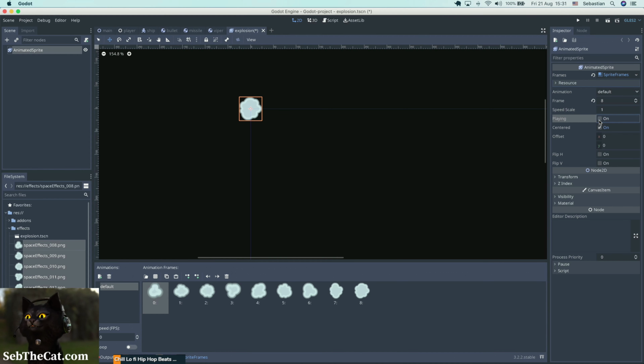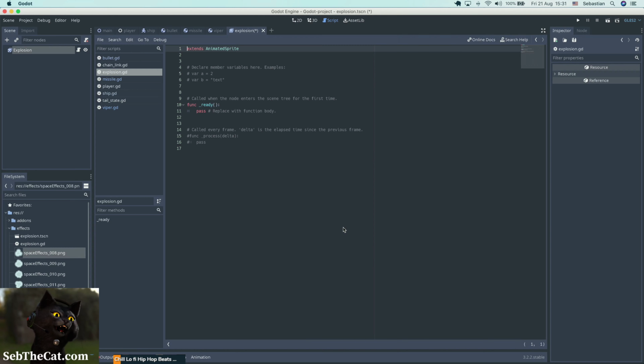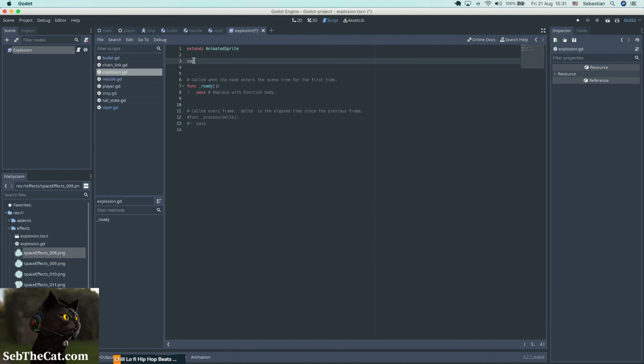So basically we start playing. We just set the frame. Cool. Alright. So this is just going to be the explosion. And we can add a quick little script to this and say const total frames is equal to 8, right?